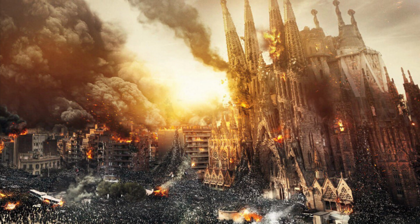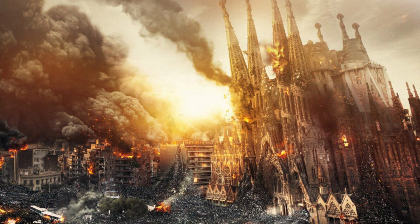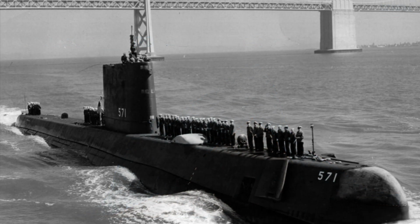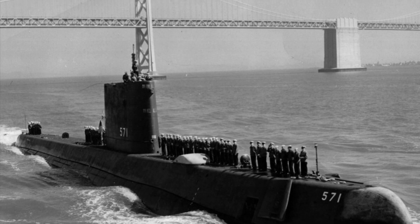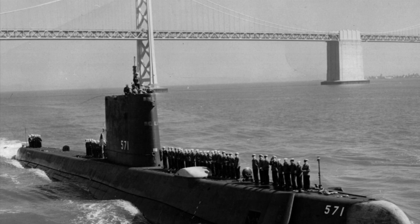After the Second World War, the military saw nuclear power not only as a means to defend or attack, but also as a means to get around. Nuclear propulsion includes a wide variety of propulsion methods by using some form of nuclear reaction as their primary power source. The first nuclear-propelled submarine, USS Nautilus, was commissioned in 1954. A multitude of ships, from aircraft carriers to icebreakers, followed ever since.